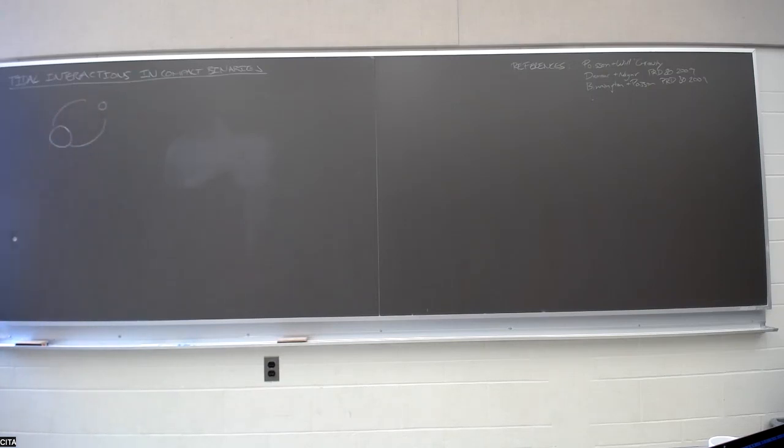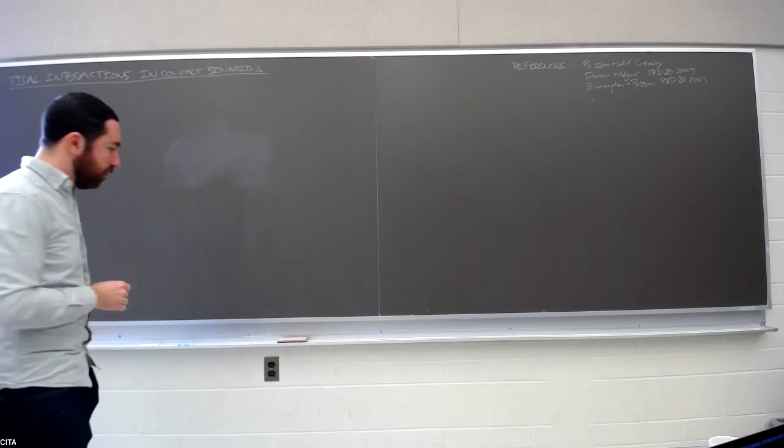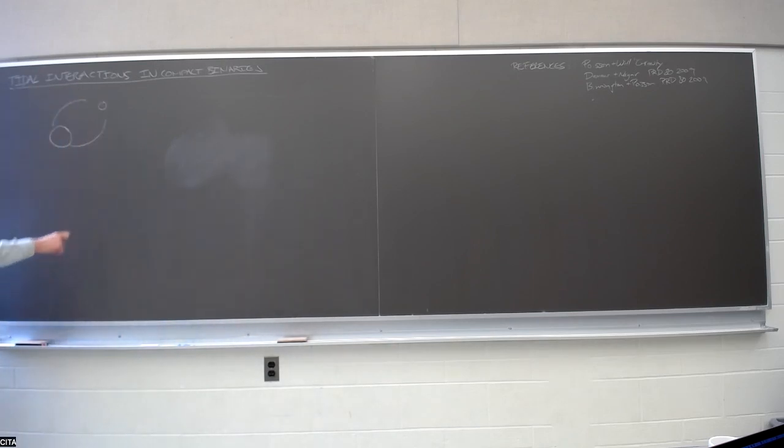Orbiting their common center of mass. For a first approximation, we're just going to model the orbit as a Newtonian circular orbit. And we're going to imagine that our compact object is just a perfect fluid sphere. What we're going to be interested in is the tidal influence of the second body's gravitational field on the compact object. I will run through the treatment of this problem in Newtonian gravity to motivate how things work in general relativity.